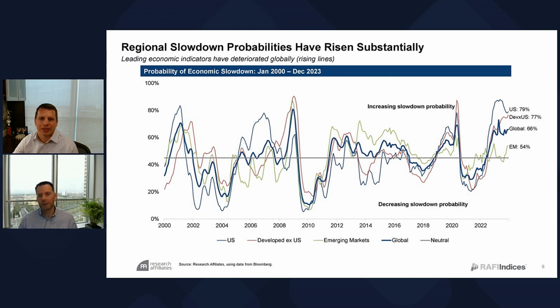Sure. I mean, let's be clear on one thing. All models are wrong to some extent. So all of the models that we've built here are telling us the same thing, but we also understand that there's noise in those models. And in fact, when we talk about expected returns, we talk about confidence intervals around those expected returns. So if we knew with 100% certainty that we're going to grow below trend and that our expected return is going to happen perfectly, then sure, we would maybe oversize to certain asset classes.